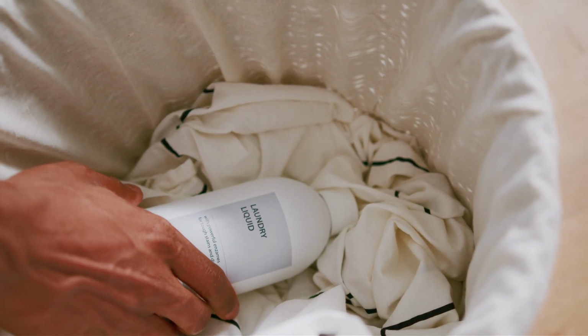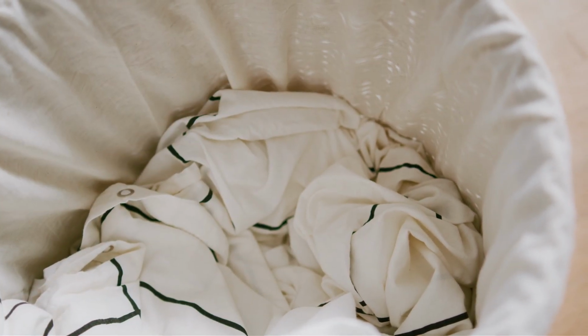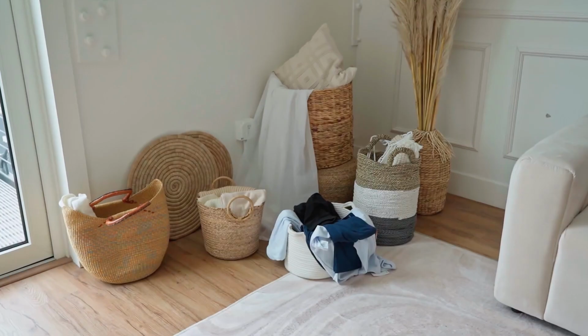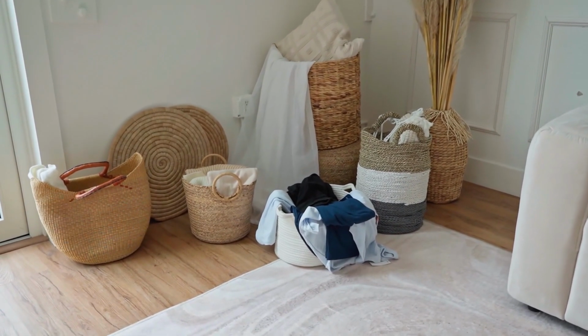But the next use may be my favorite because it shows how differently the Amish think about household maintenance. Hack number 9, window cleaning. I know what you're thinking. Why use peroxide on windows? Because many traditional households viewed cleaning through a completely different lens. Instead of buying separate products for every surface, they preferred versatile solutions.